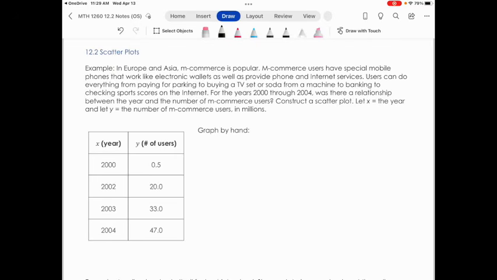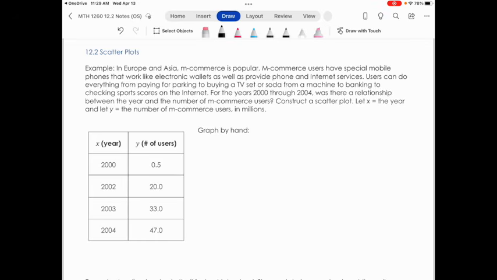In the previous lesson, we talked about the symbolic representation between two quantities, and that's when we came up with an equation to show that relationship between the two quantities. Now we're going to go over the visual or the graphical representation between the two quantities. I'm going to show you how to do this by hand, which should be a review, but then I'm going to show you how to additionally draw the scatter plot on the calculator.